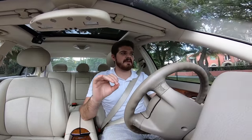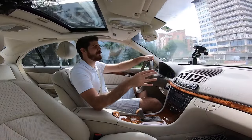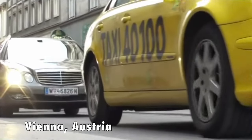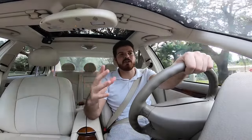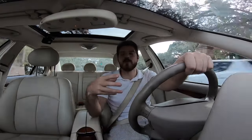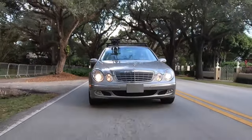An interesting fact about the E320 Mercedes is that it was actually used as part of the taxi fleet in European countries like Germany, Austria, and Spain. While living in Spain and visiting Austria, I would see these cars very regularly in taxi fleets. The owner of this car actually mentioned that as one of the reasons he purchased it — because taxis get used pretty aggressively, both in terms of interior wear and performance, and you want a car that is strong, dependable, and bulletproof. That's exactly what the E320 is.